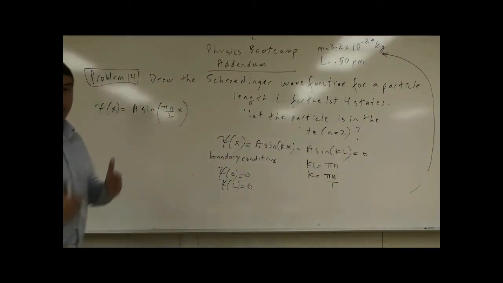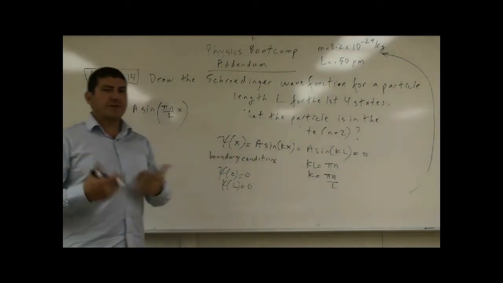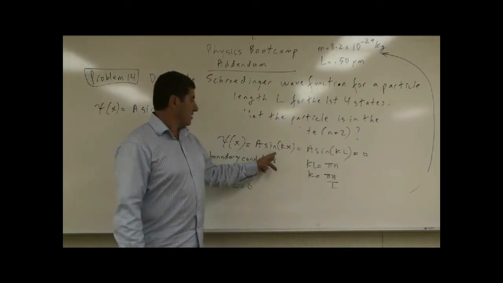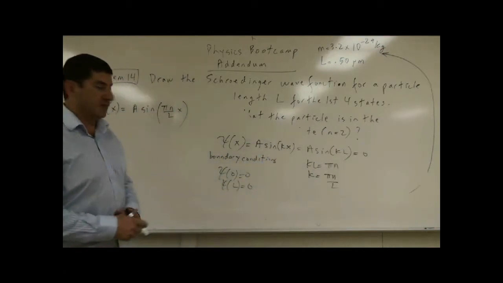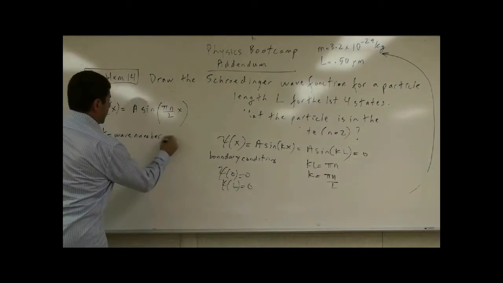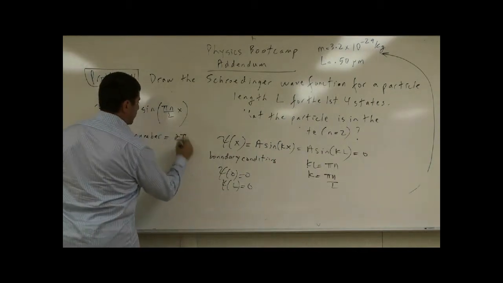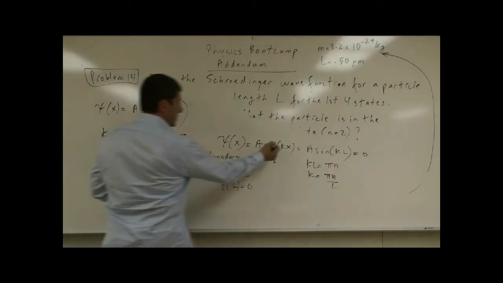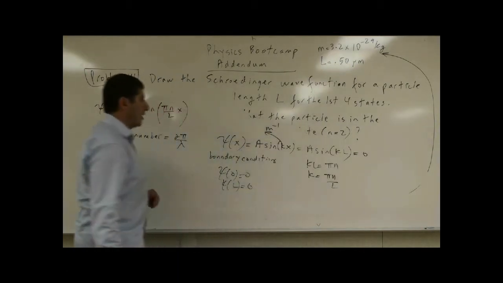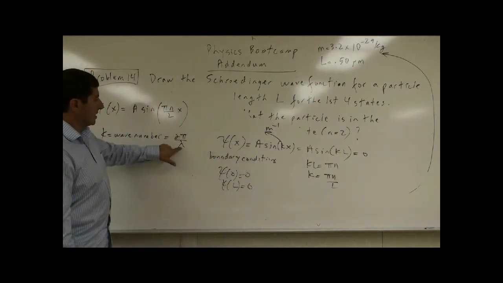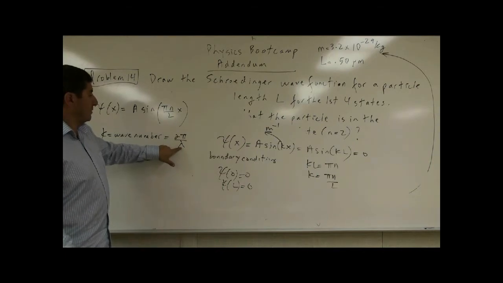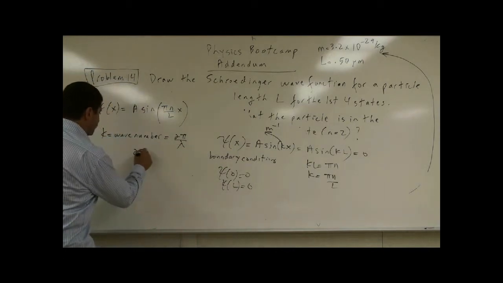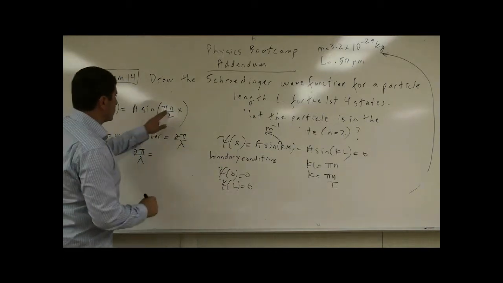Now, it turns out that when you study wave theory, this form of a wave is a very common form of the wave. You have sine of kx, k is known as the wave number, okay? And that's equal to 2 pi divided by the wavelength of the wave. So this is a common parameter. And the units of the k are meter to the minus 1 power, okay? So this would be 2 pi, and then the wavelength would be meters, so it'll be meter to the minus 1 power, okay?